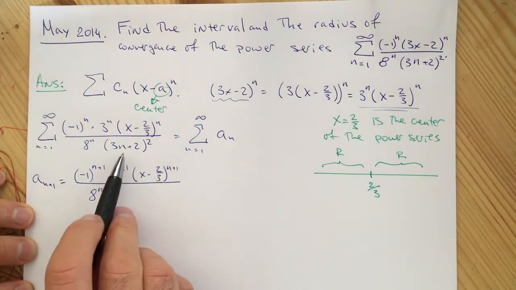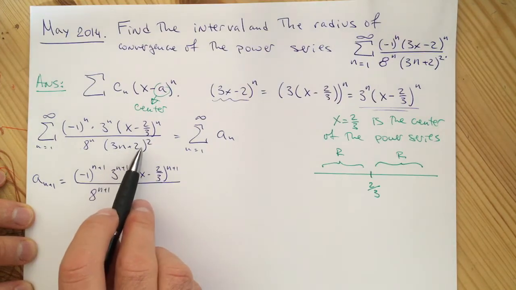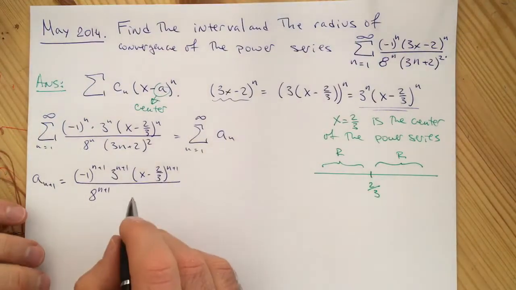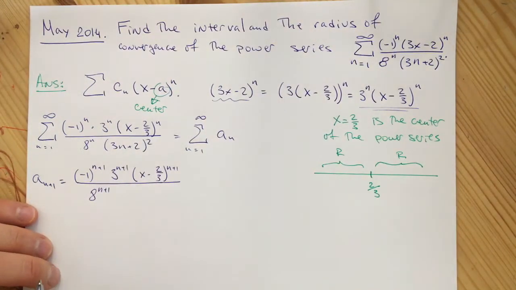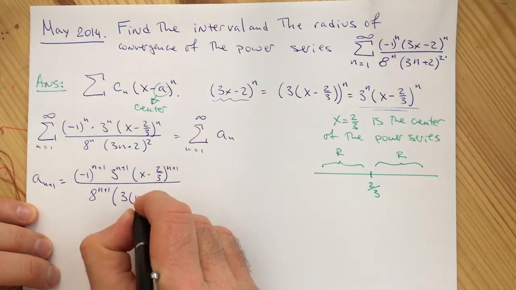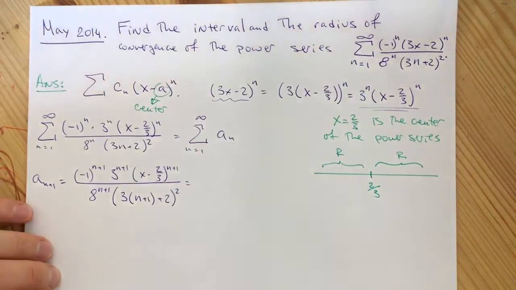Especially here, many of you might write that this is 3n plus 1 plus 2, leading to 3n plus 3. In this particular case, that won't change anything, but especially if factorials are involved, that will indeed influence your solution. So why don't we just go step by step? It's a good habit. Okay, so this is what we have so far.